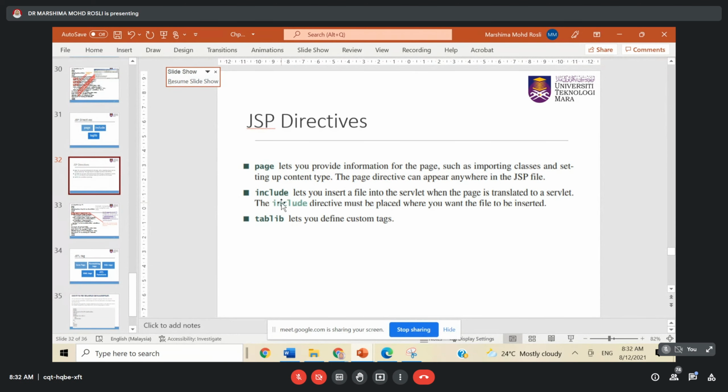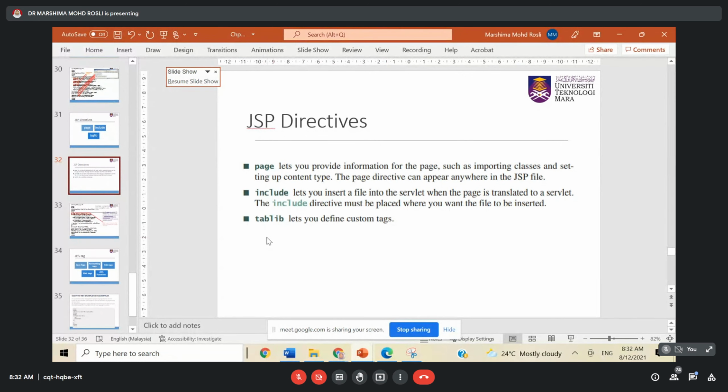What you can do is use include page, give the file name, and it will include the file as your header and footer. So no need for you to copy paste the code for all pages in your web application. That is include. It lets you insert a file into the servlet when the page is translated to a servlet. So this is JSP directive.